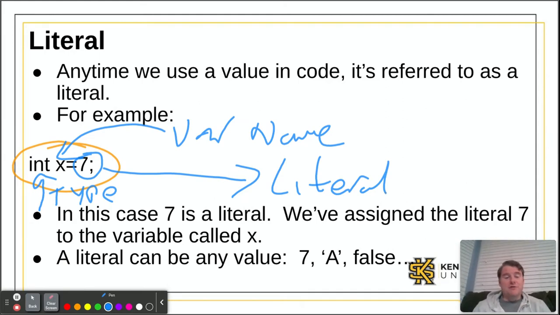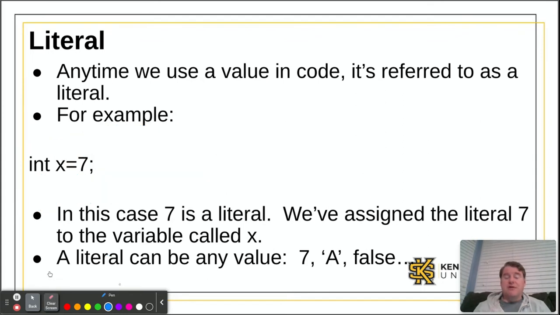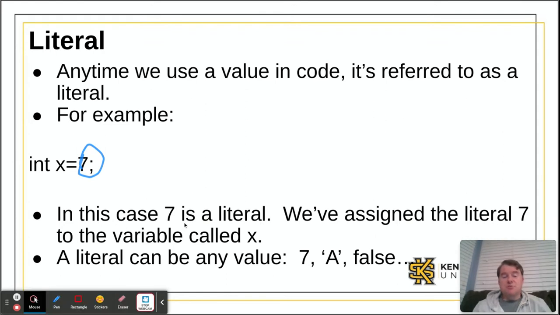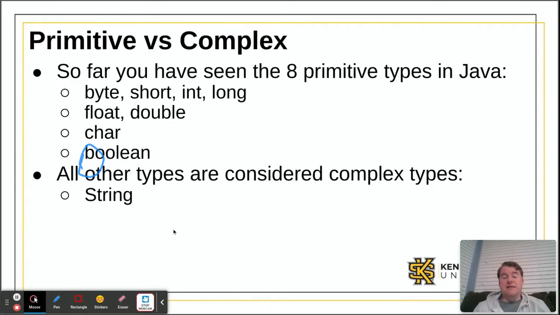I know we all love the word literally because it's just a thing everybody says when we don't really mean literally. But I actually really mean that I literally typed the word 7 in there. So anytime that you're putting a value directly into your code, it's a literal. In int x equals 7, the 7 is a literal. In String name equals Enda, which we're going to see in just a moment, Enda is a literal, in double quotes. Boolean isRaining equals true: true would sort of be a literal, but that's kind of a weird one. So in general, anytime that you're putting a specific value in there, it is a literal.